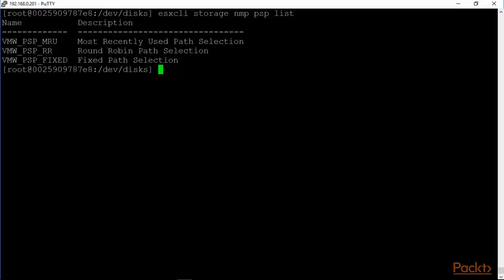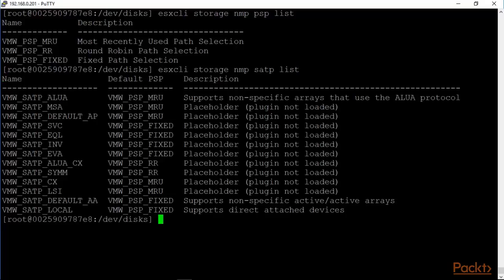Now let's look at esxcli storage nmp satp list. We are now listing out our storage array type plugins, and obviously there are many more of these. Now let's just look at some of them. First of all, you'll notice that the prefix of all the SATPs is VMW_SATP_, all in caps, and then after that comes the actual type or the more specific designator.